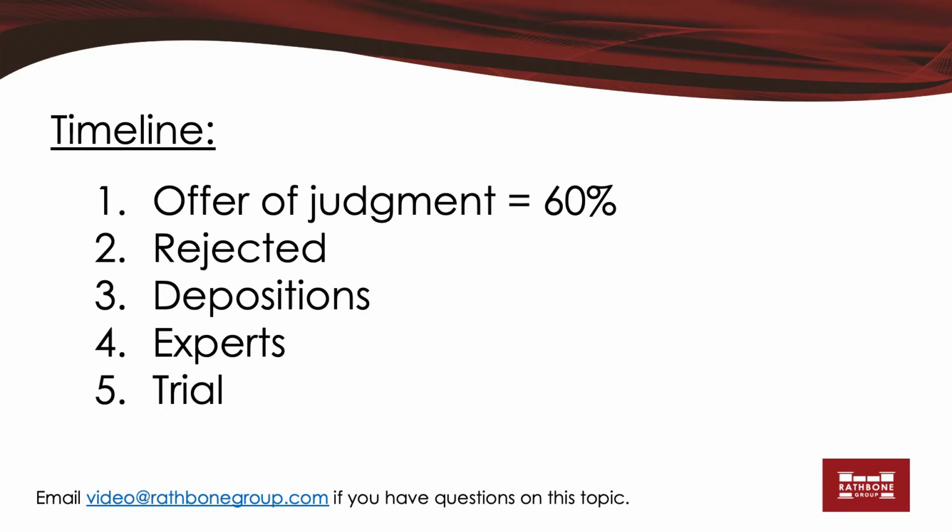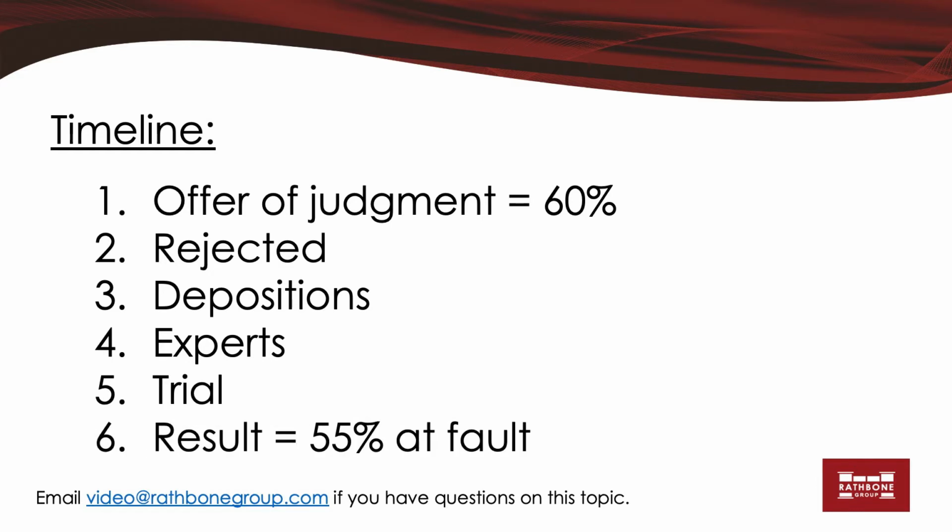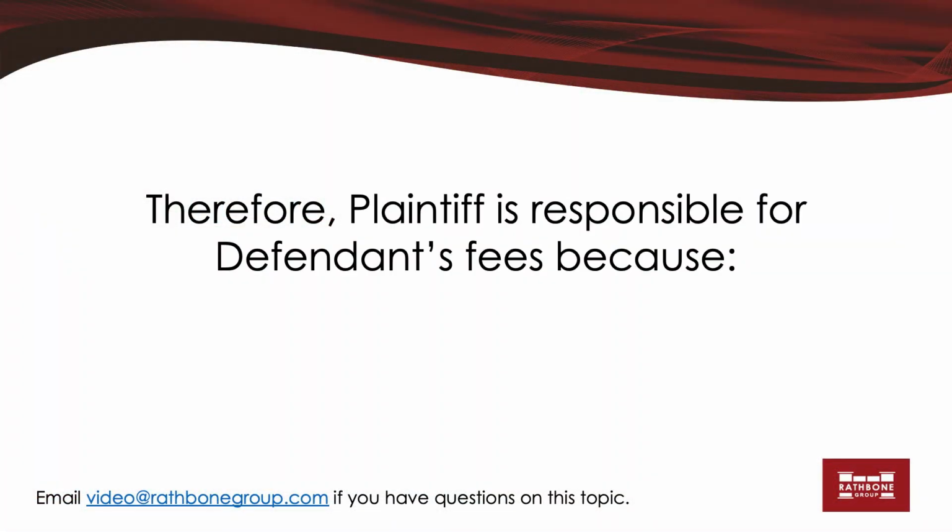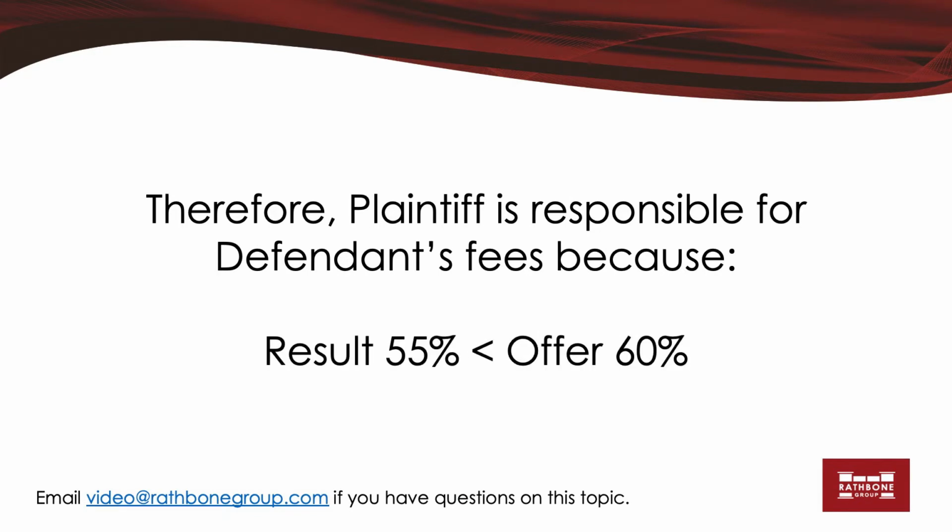At the trial, the jury finds that the defendant was only 55% at fault. Now, in some jurisdictions, that difference between the 55% at fault and the 60% offer of judgment is enough that, because the plaintiff would have done better if they had settled, they're now responsible for all of the attorney fees from the date of that offer of judgment, or the date they reject it, or a certain time passes and it's deemed rejected. In those cases, the plaintiff would have to pay for the defense attorney fees incurred during that time period. And as you can imagine, those could mount up if the litigation went on for months or even years after that offer of judgment was made and then rejected.